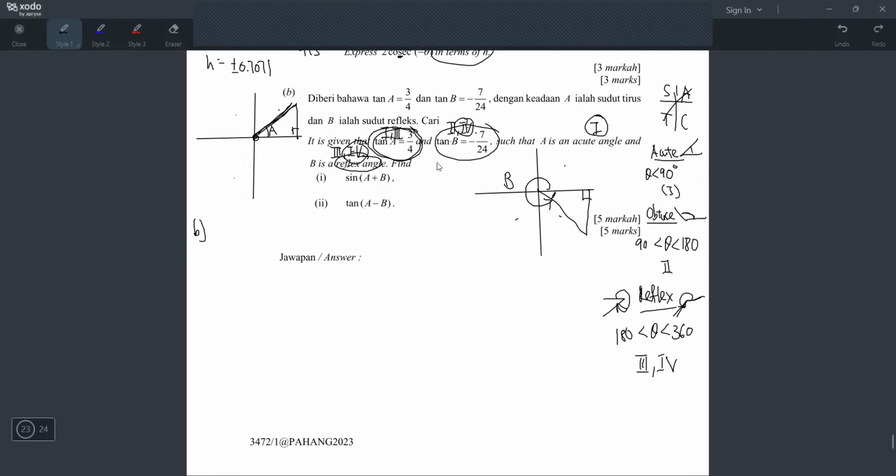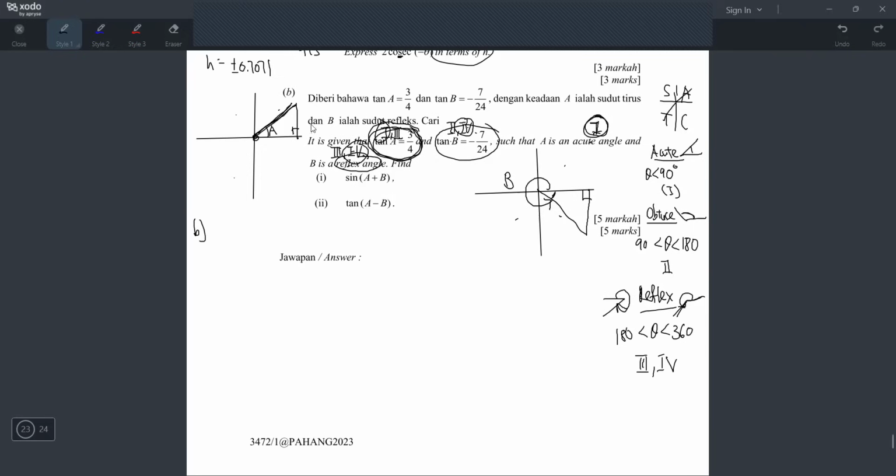Same thing for A just now. Because for A, I wrote quadrant 1 and quadrant 3. But why I ended up choosing quadrant 1 is because acute angle is quadrant 1. So quadrant 1 repeats 2 times here. That's why that's the correct one. Okay, hopefully you understand my drawing.